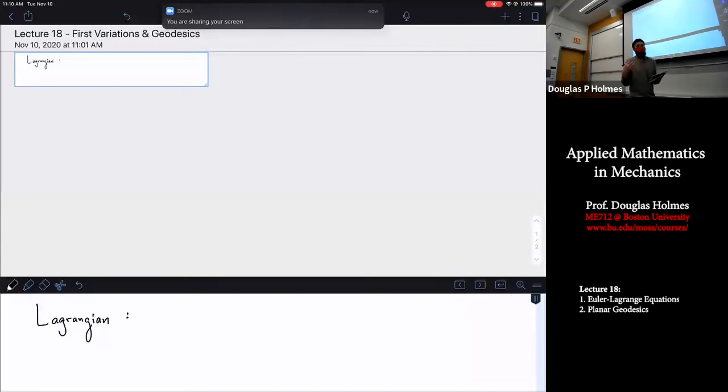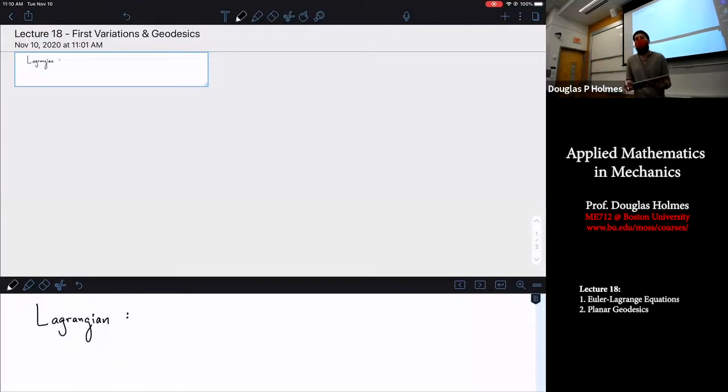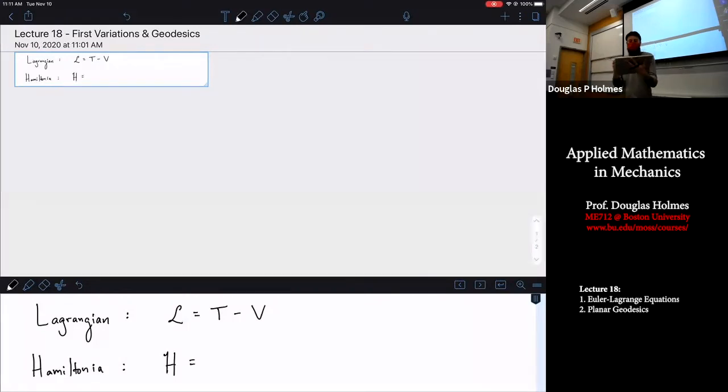We introduced the calculus of variations last class, and we did it from one of two equivalent frameworks that allow you to arrive at the equations of classical mechanics. The one we did was by minimizing what's referred to as the Lagrangian. The Lagrangian has this fancy L, and it's equal to the difference between kinetic and potential energy. Another equivalent framework, using variational principles, is what's referred to as the Hamiltonian. The Hamiltonian is the total energy in the system, so it's adding up the kinetic and the potential energy.